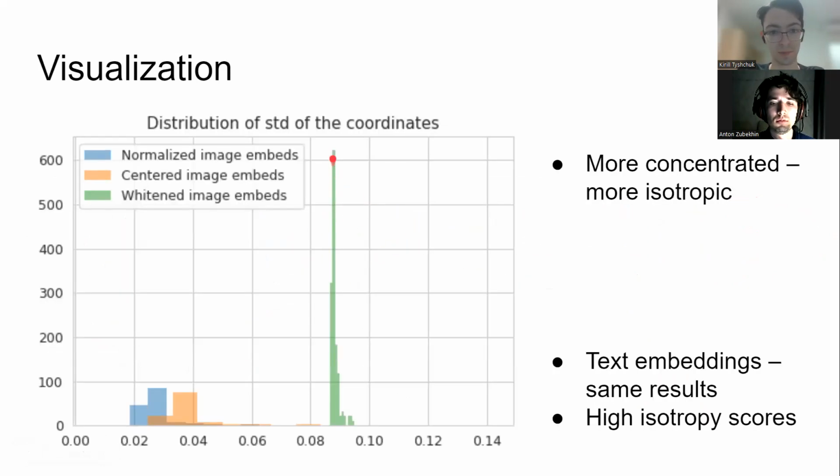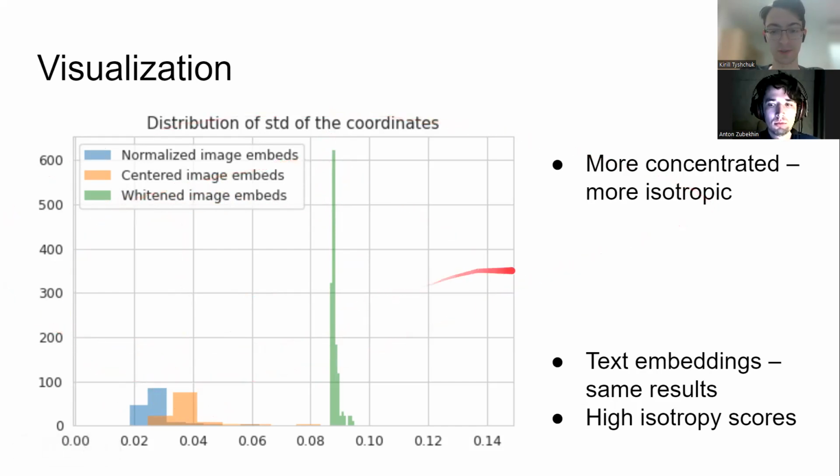After that, we can also measure the variance of all the coordinates, and we can see if the variance is very peaked. So that means that all of the components have approximately the same variance, and so all of the coordinates of the vectors contribute the same to the distribution of the embeddings. That means that the distribution is isotropic, and that's what we expect after the whitening transform. And before the whitening transform, you can see that the distribution is not that peaked, and that the centered embeddings are more isotropic than the uncentered.